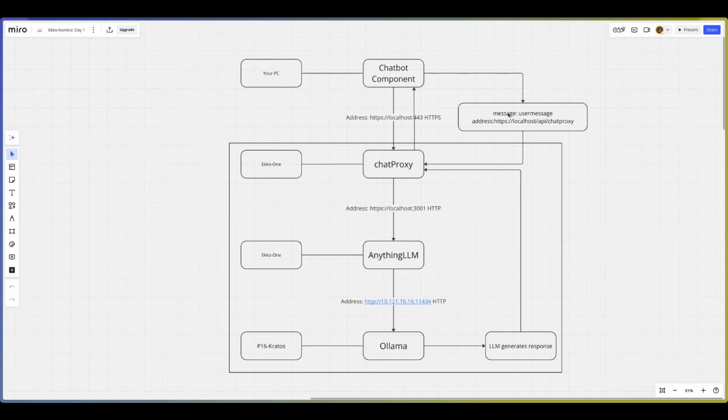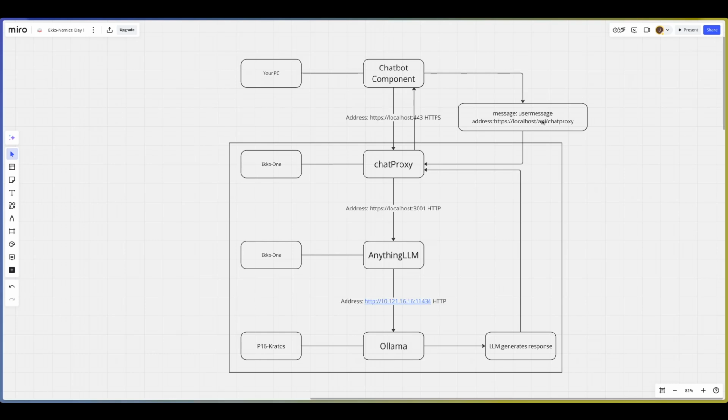The reason it looks like this instead of just leaving message is that this demonstrates what exactly it looks like in the API call itself. Whenever you're actually in the code, you will see a variable called message or user message. I can't remember exactly what I named it, but this is what the variable would be called, and on the other side of the colon is what the variable value would actually be. So it forwards the API request to the chat proxy API route, which also runs on the Echo Innovations website.